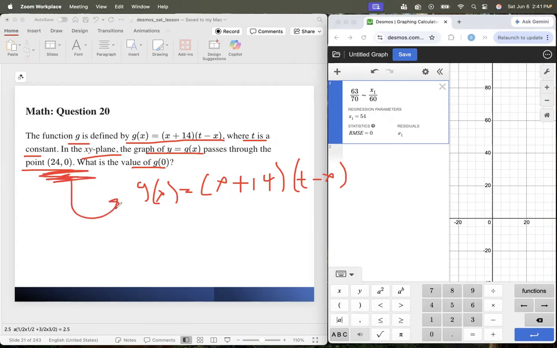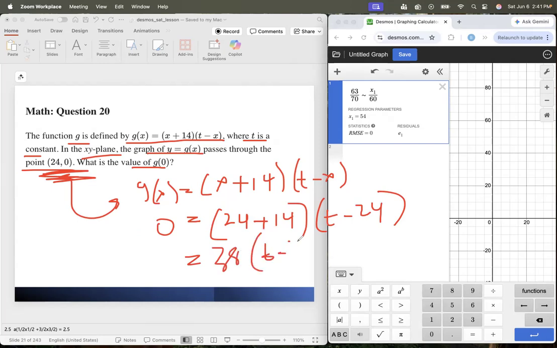Common sense: 24 minus 0 means y is equal to 0. I put here 0 and I put 24 so that I can find my t. If you find your t, the question they're asking you is easy. I put 24 minus 24, right? Therefore, if two numbers multiply to 0, then at least one of them should be equal to 0. That's all. What is that? This is 38 equals t minus 24. That means 38 is equal to 0, or t minus 24 is equal to 0. Therefore, t has to be 24.